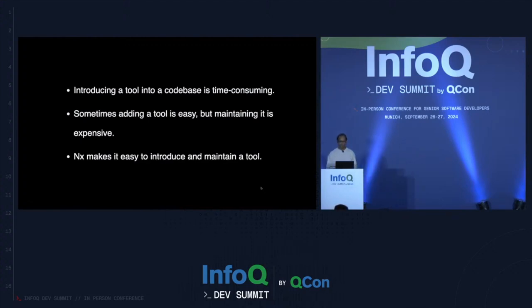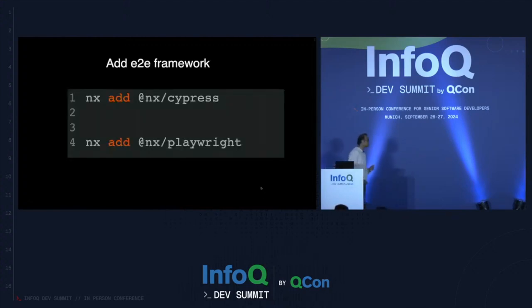Let's see how. NX offers you support out of the box for the popular tools. For example, Cypress and Playwright. Playwright is now a go-to tool for writing end-to-end tests. I'm not sure about the others, but it's widely used in the JavaScript ecosystem. Anyone who starts a new project probably now goes for Playwright, but there was a time when many people were going with Cypress. With NX, just a command, and then you can start using this tool. You don't even have to invest time configuring it. You just start using it.